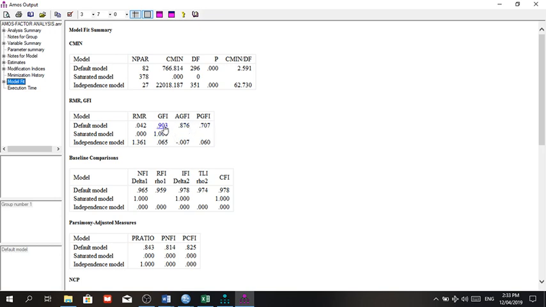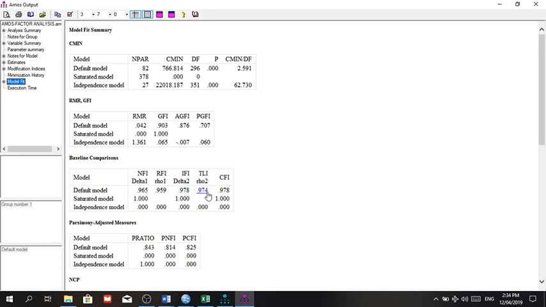But the way you can justify whether to continue or not is to look at the other figures. For example, RMR is supposed to be lower than 0.05. We're at 0.04 right now. Then for the baseline comparison model numbers, like the NFI, TLI, and CFI, you need a minimum of 0.95.